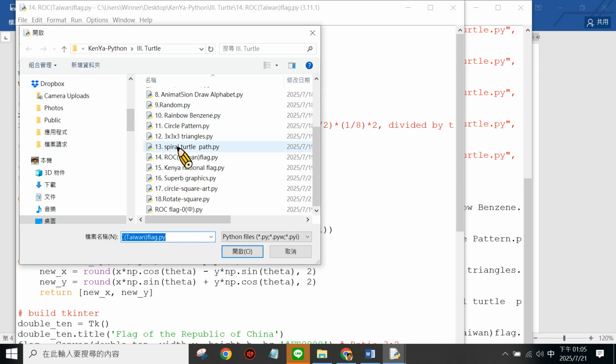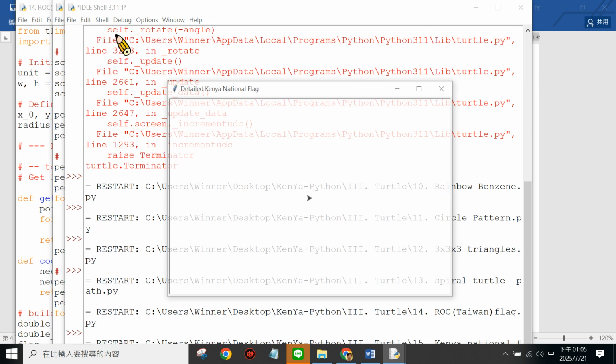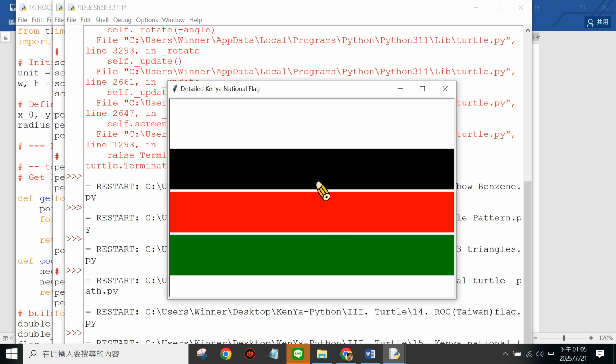And then we have number 15. It's incomplete. So I hope that you can finish this one. Put the picture inside. I do have a picture in this.